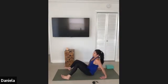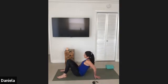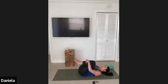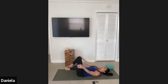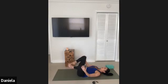Very slowly, you want to lie down on your back. And you want to bring your knees close to your chest. Hug your knees and move side to side. Inhale and exhale. And you want to open your knees and close. Some circles to relax your lower back, your hips. And switch the direction.